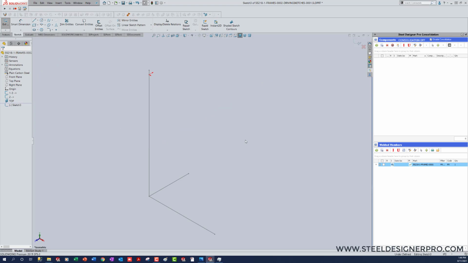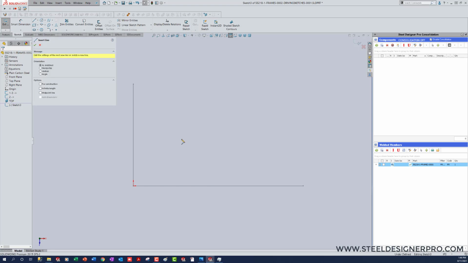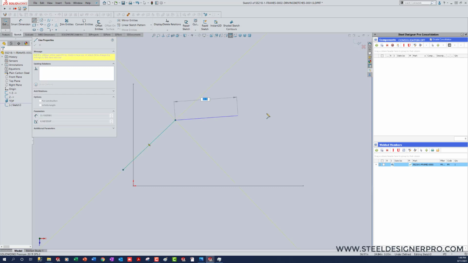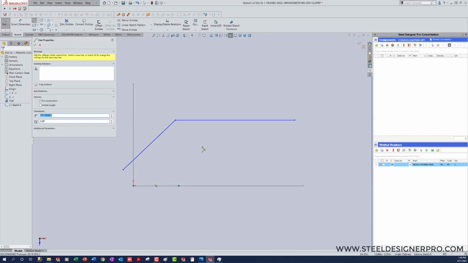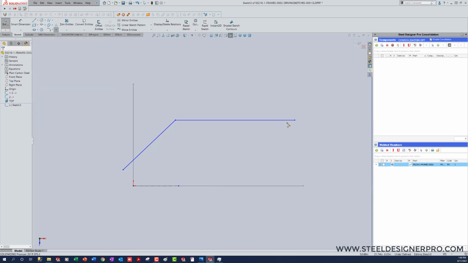Now, I'm going to create some lines here. Just throw a center line in. That also needs a point on it to be able to catch something later.